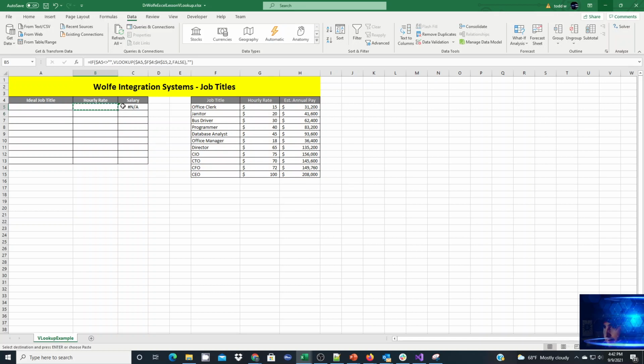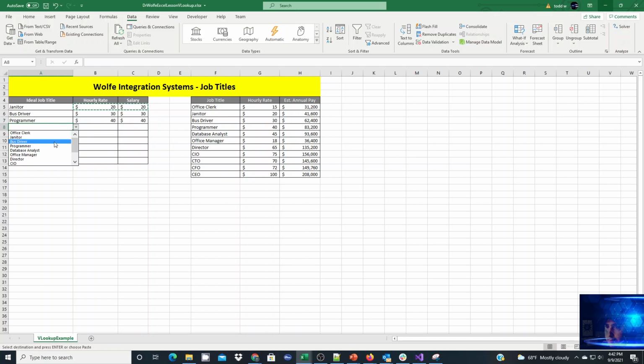So if we take this, copy it into salary, now you'll see that the A5 did not change and our table range is good because we ended up setting those to be absolute cell references, so it won't change. Now we can easily Control C, highlight the remaining, Control V, and we should be able to pick a different job title in each one and just verify that the data is working correctly.